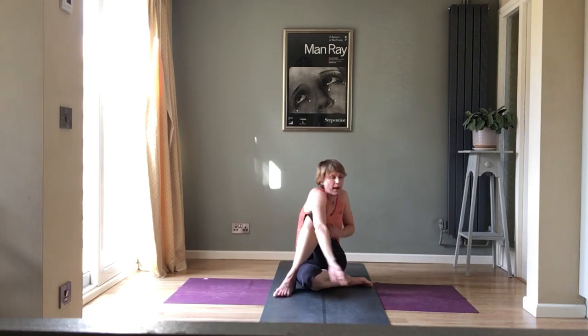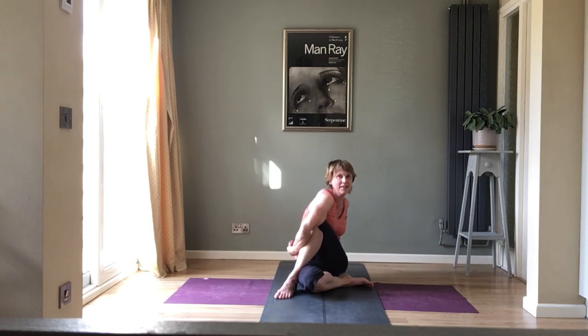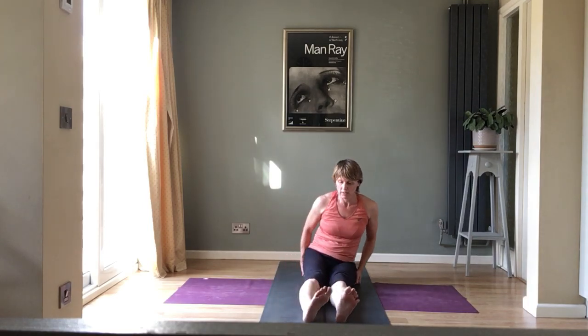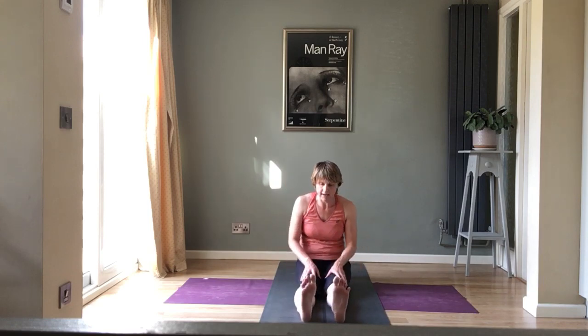If you want to go into the bound version, and you can, oh, I'm a bit sweaty, so it might not work. Take a deep breath in. Lovely. Firm those legs up. Squeeze. Lovely. Release off. Yeah, there goes the sweat. Spin. Take the legs out again. Stretch out. Draw the buttocks backwards and the top of the thighs just lightly out. Sit up nice and tall.